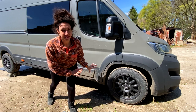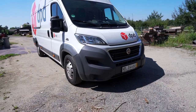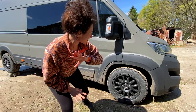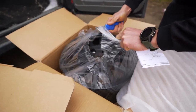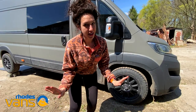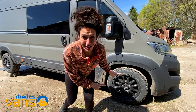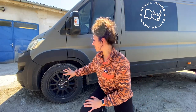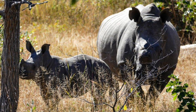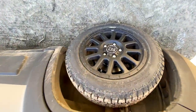For the aesthetics of this van, we wanted a stealthy tech look. We are completely over the moon with these 18-inch black rhino wheels from Rhodes Vans. I mean, I knew they'd look good, but I didn't think they'd look this good. A portion of sales of these black rhino wheels actually goes towards protecting rhinos in Africa. Many of you know I worked and lived there for a year and a half, and these creatures are unbelievable. So every effort to go towards helping them along the way is near and dear to us.